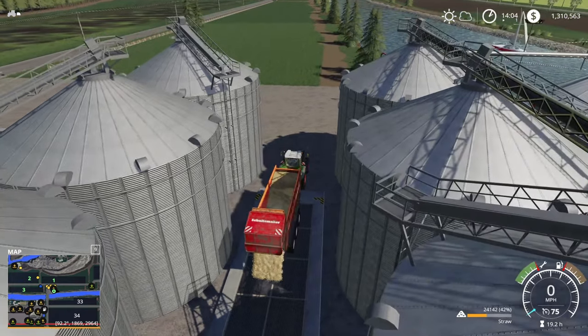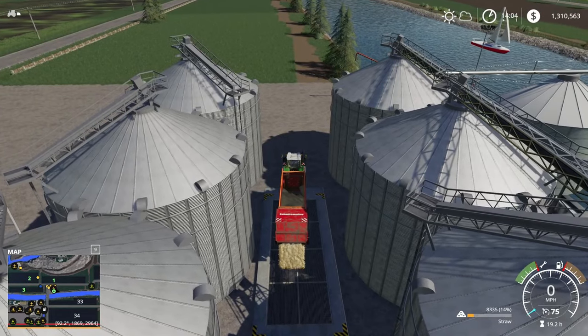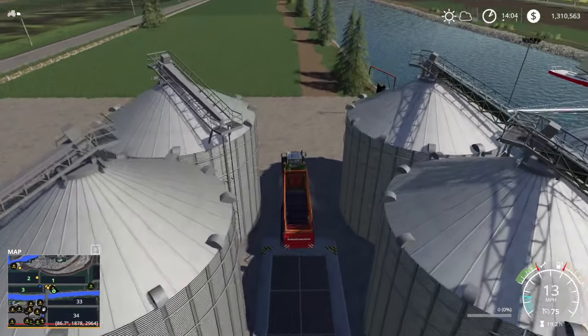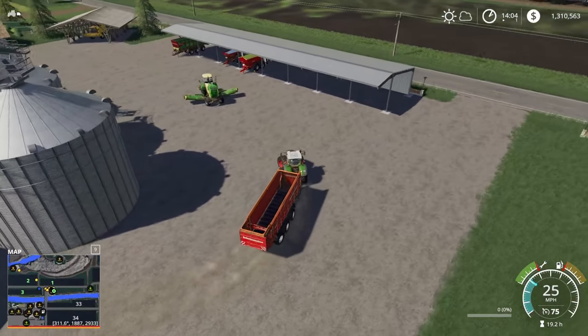But we'll dump this off, and then we're going to take a look at the map, and I'm just going to confirm that what we're planting is barley on that field. I think that's the case. Half of it's already planted. I'm going to put this wagon away in our shed. And I still got to practice my backing up.